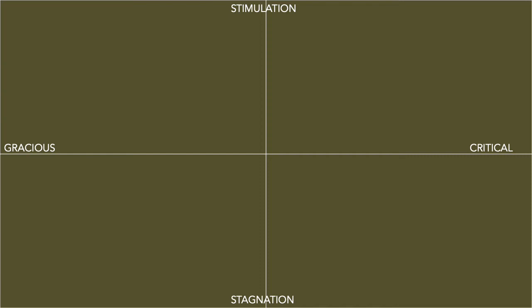And then across the middle, the horizontal scale, I've chosen to look at a different aspect of his personality, and that is his attitude towards others. So Holmes can be very critical of others, quite dismissive of others. But on the flip side, occasionally he has glimpses of being quite gracious, and the word gracious is key, because Holmes isn't particularly friendly, nor is he emotional, nor is he kind.